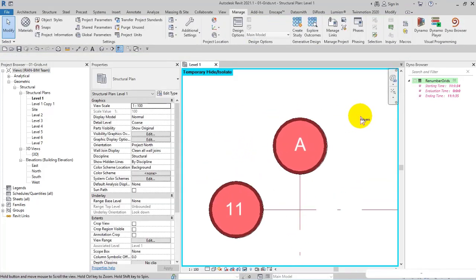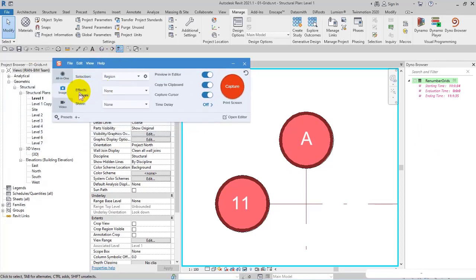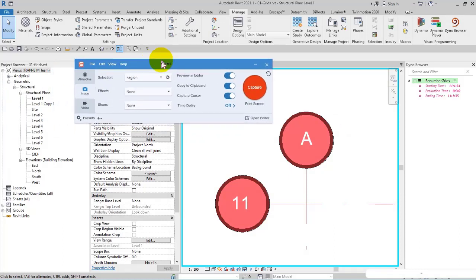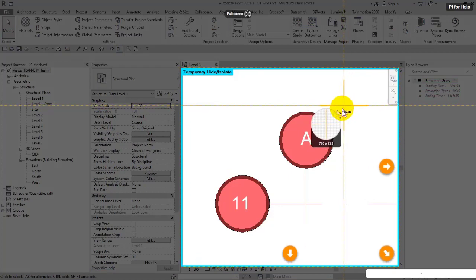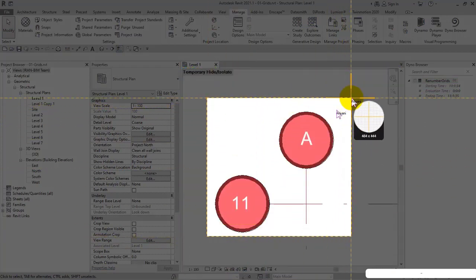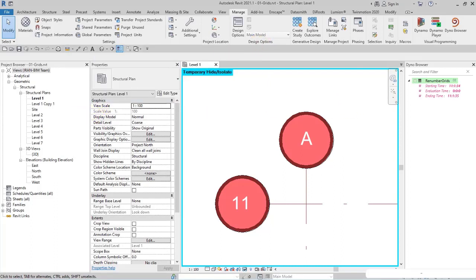So here let me take a picture of this face or level view. I launch Snagit or whatever software you want. Snagit is a software for taking pictures, actually print a screen. You can use it to print a screen in books, or for example some office softwares, Words or PowerPoints and stuff like that. I click on capture to print a screen in this way, and then I select this part in this way. I close the Snagit, and then you will see the Snagit editor window like this.